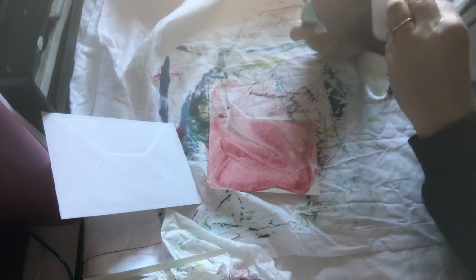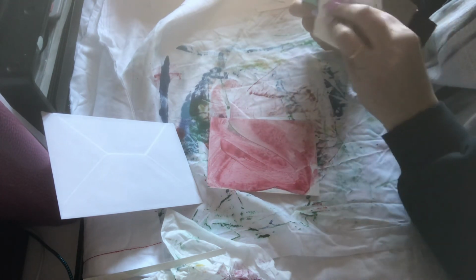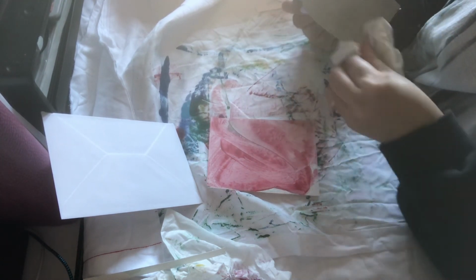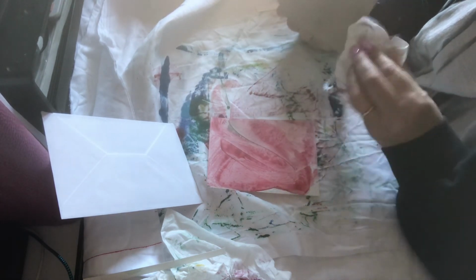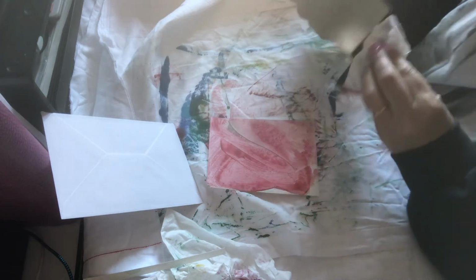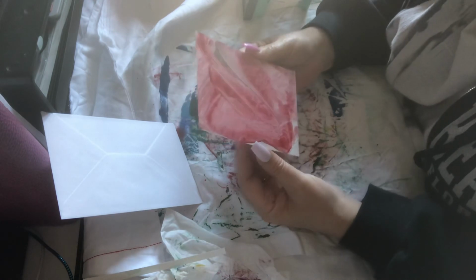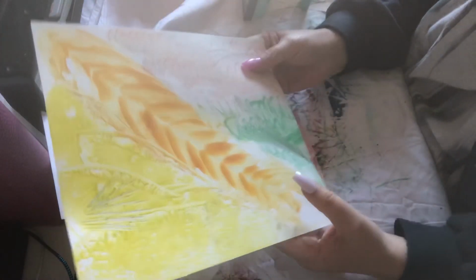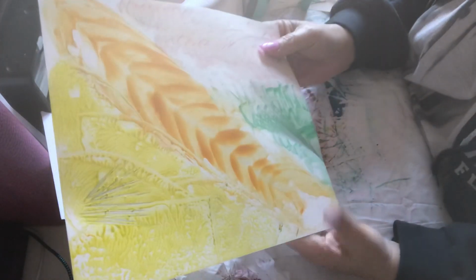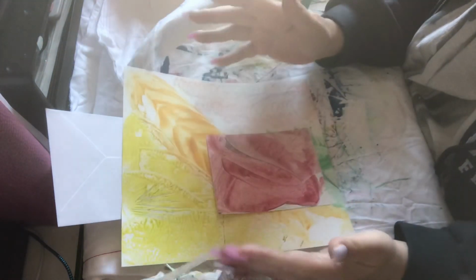I remember many, many years ago, a lady was doing this at a complimentary fair, and she was doing psychic readings from it, which I thought was quite amusing. But I think as a background for creating different and original ATCs, I think it's a really interesting form of creating art.